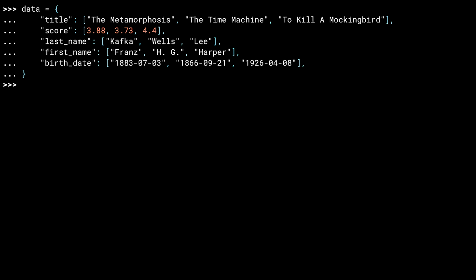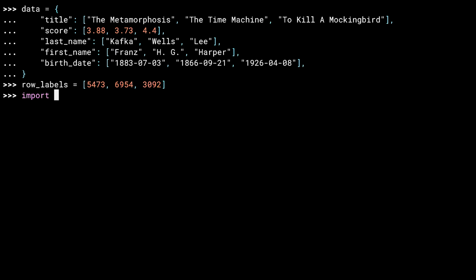Don't forget, though, Pandas needs an index for each row. I could let it auto-generate it, but then I wouldn't be able to easily map it back to the LibraryThing data, so instead I'll create a list of index numbers. These numbers correspond to the IDs on LibraryThing for the 3 titles. Time to create a data frame.